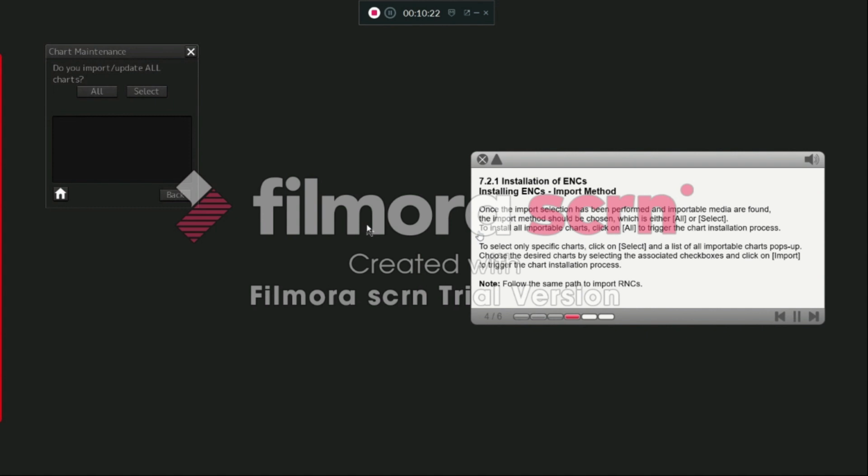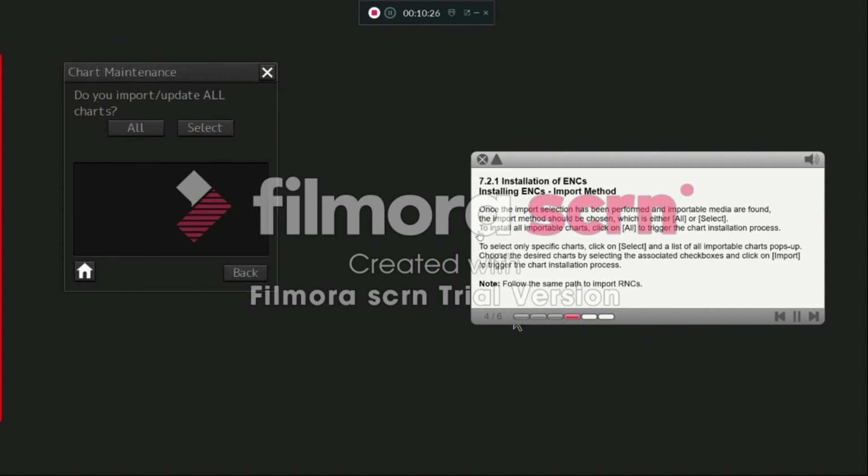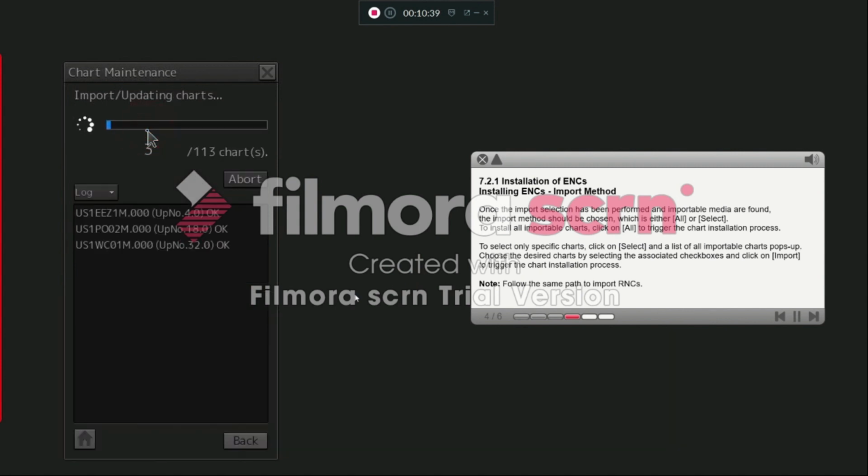Installing ENCs, import method. Once the import selection has been performed, and importable media are found, the import method should be chosen, which is either All or Select. To install all importable charts, click on All to trigger the chart installation process.